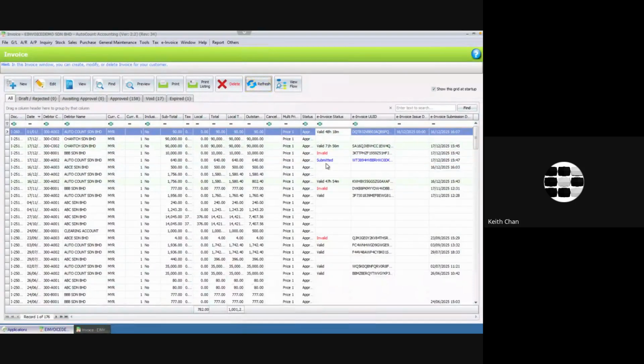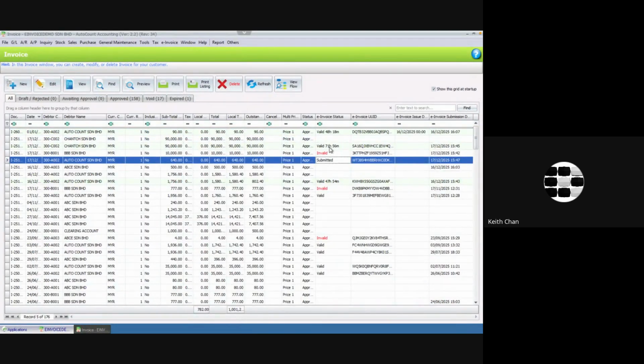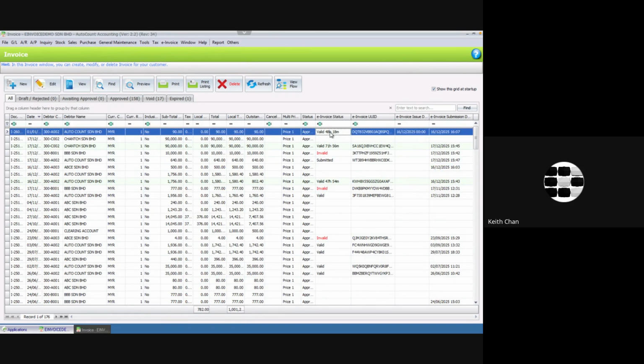So refresh again, it's submitted. Just wait for a while. So the countdown will start from 72 hours again. Let's say this invoice is still valid for another 48 hours before you cannot edit. If you now edit and then save again, the countdown will start from 72 hours again.